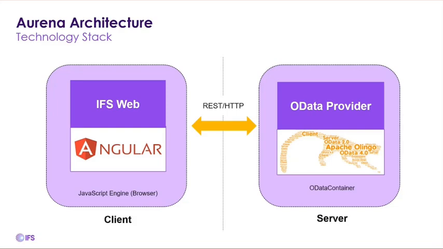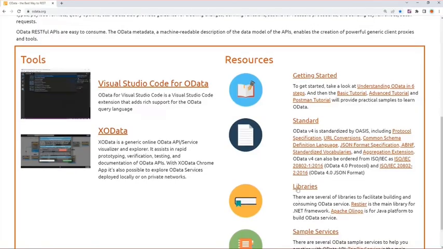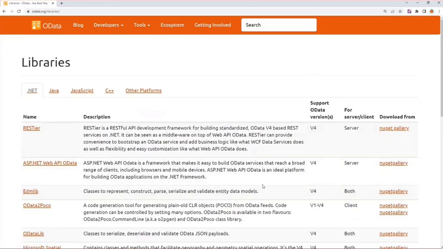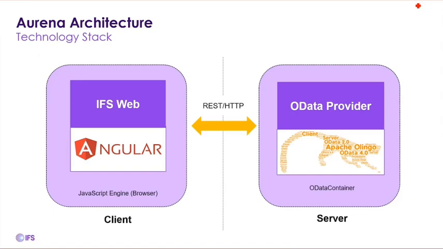If you access OData.org, and in here you have libraries which will help you develop OData compatible web services. And we are using a Java library known as Apache Olingo. So we are using Apache Olingo within our own IFS OData provider implementation.